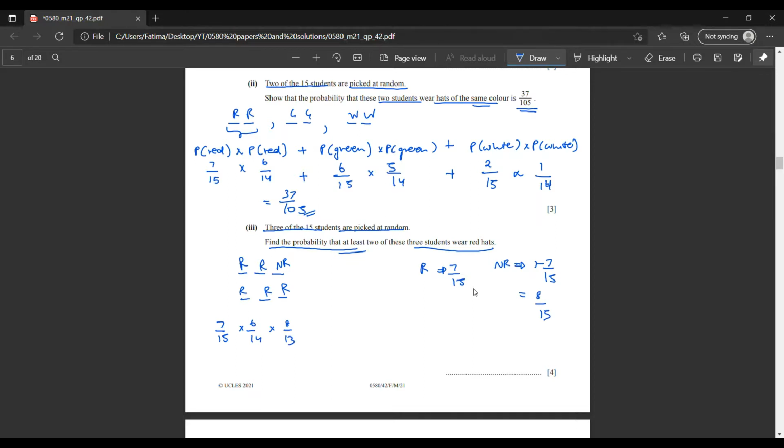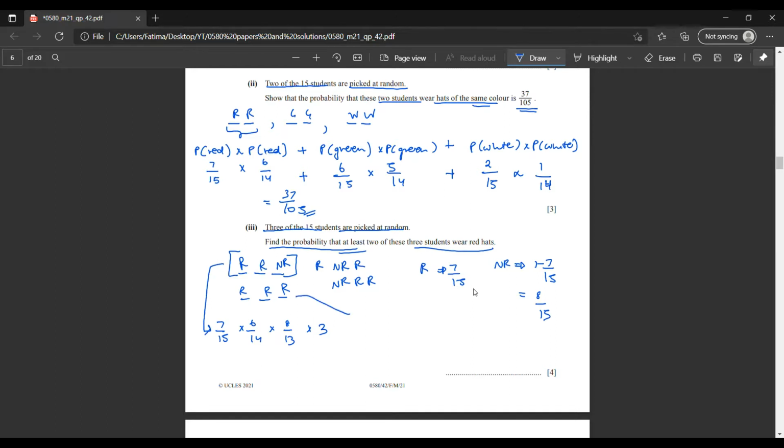That's why you should also know the next important point is that this has to be multiplied with 3 because there are three different ways this first situation can take place. It can be red, red, and then not red, or it could be red, not red, and then red, or it could be not red, red, and red. You could also add all of these probabilities together, but it makes no sense to do something as time consuming because multiplying with 3 is in fact the exact same thing. So this equation over here reflects the situation we've mentioned above.